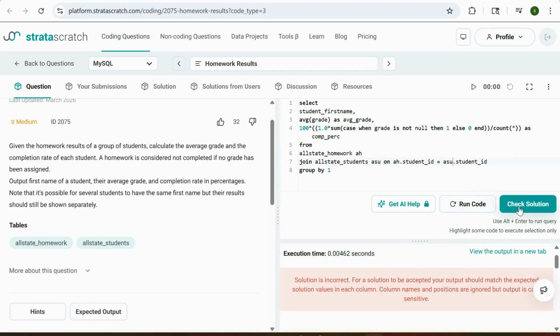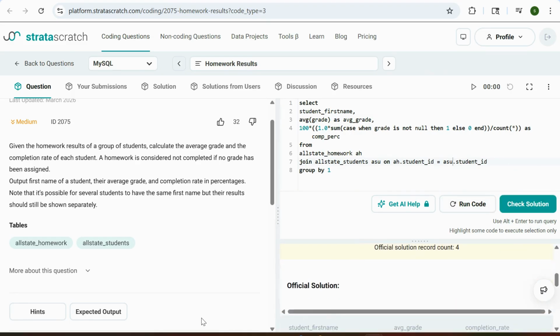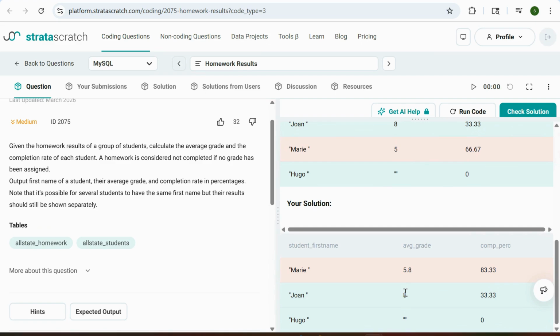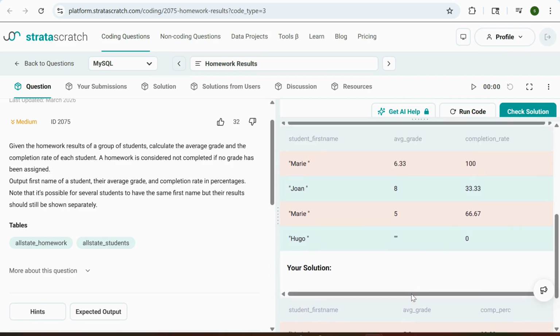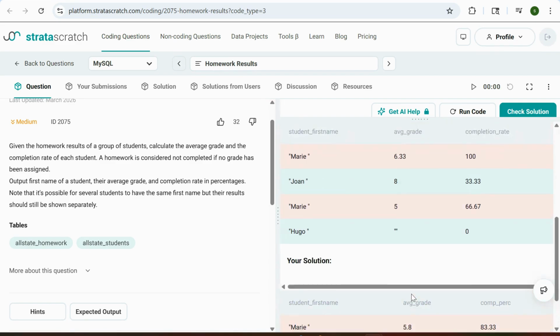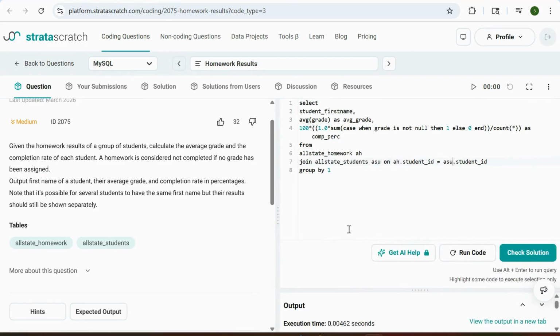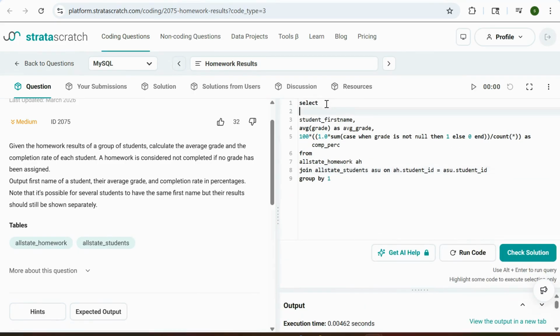What happened? Okay. So that's what I was thinking. So maybe I'll bring student ID and then group by one.